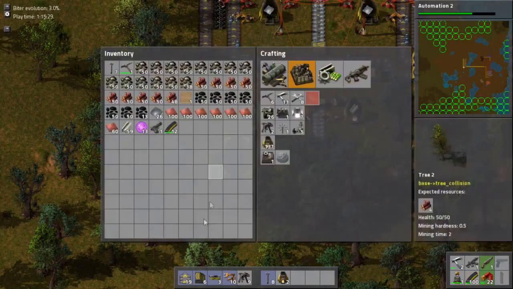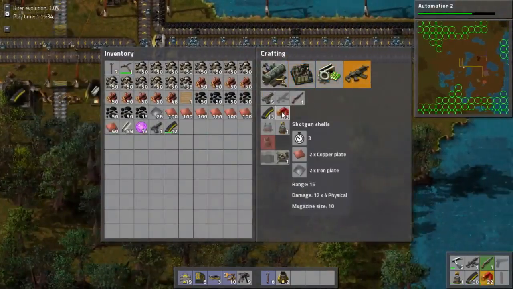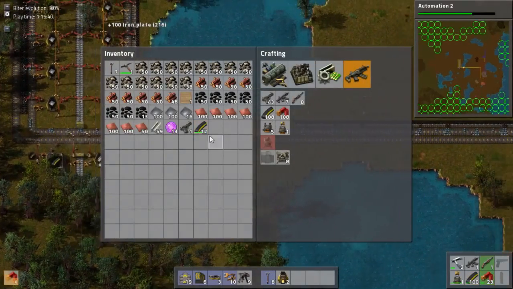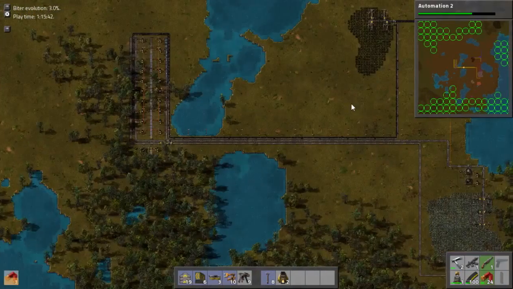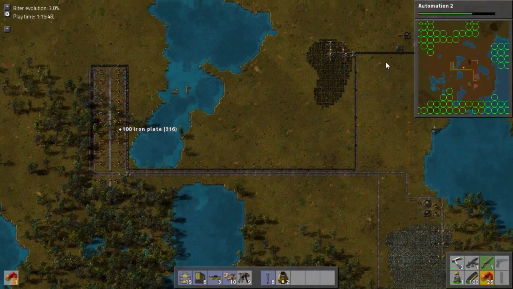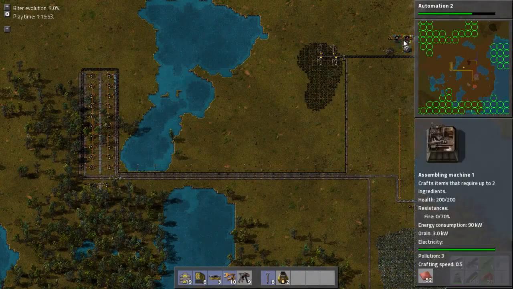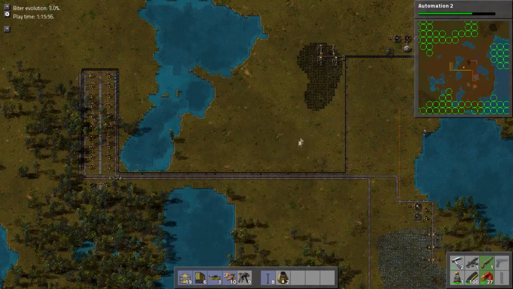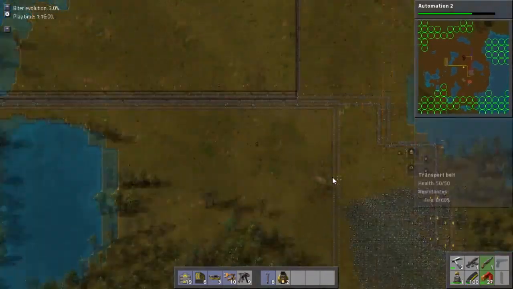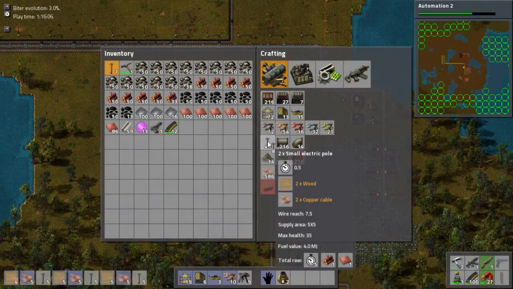61. Yeah, so we got a lot of rounds. Give me some of those. Give me some of them iron plates. And I think we must have run out of iron up here. Luckily, we won't have to worry about that soon. We'll tear that down and move this into our main factory. Yeah, we are going to need more power poles.